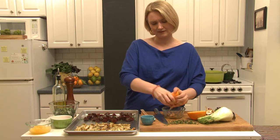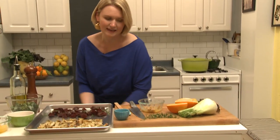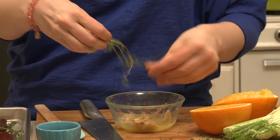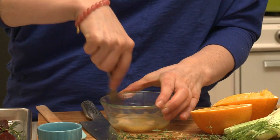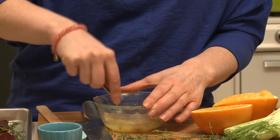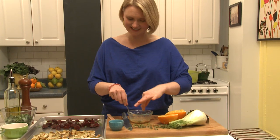Then I'm going to add some fresh orange juice — this is a big orange. It smells so good; there's nothing like fresh citrus. And fresh thyme — just peel a couple of these off. Now I just need to whisk this, mash that roasted garlic down until it forms a paste, and it will completely incorporate into the orange juice. A couple pinches of sea salt.